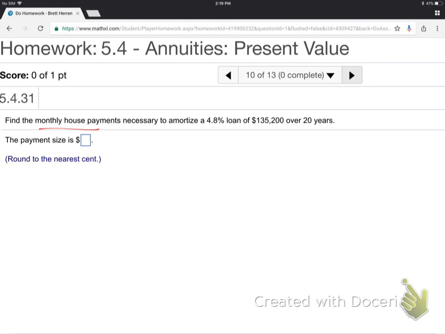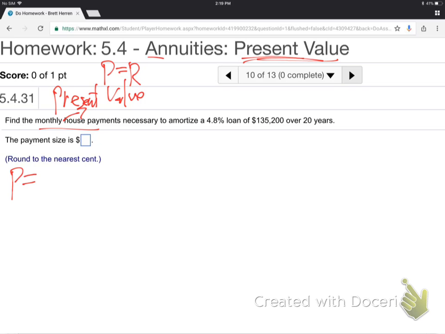So on the next exam, if I give you a house payment or a car payment problem, it's present value. It won't say you're in the present value section. It'll just be a test question, and you'll know, oh yeah, house payment, car payment. Write that right on your 3x5 card: house payment, car payment, present value, for sure. It's always that.